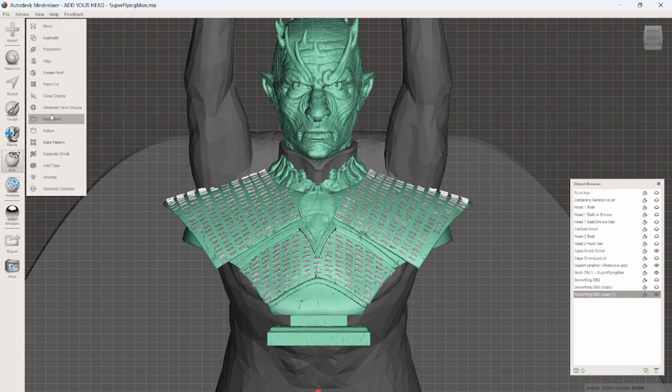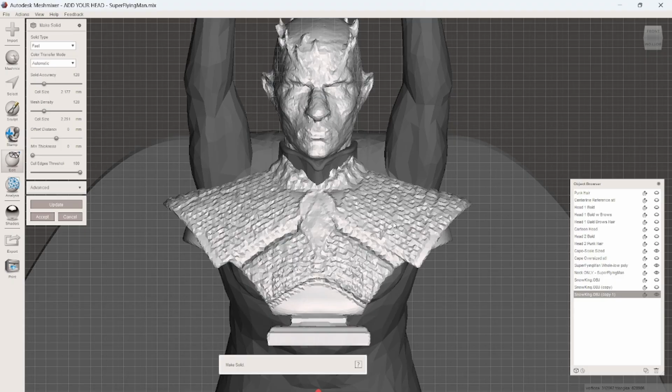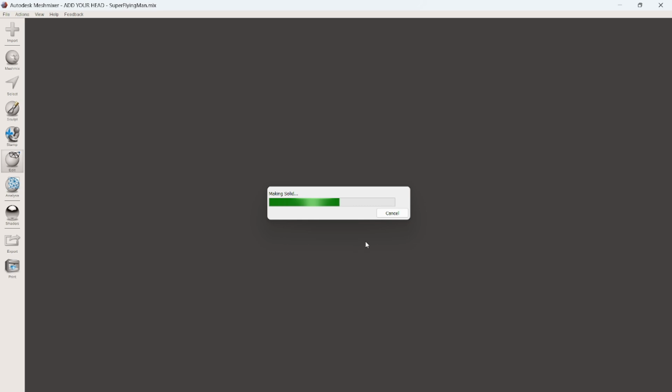I'm going to turn them into a solid, and since each one of those little squares was probably a different STL, or a different polygon, I'm going to completely get rid of that, turn the entire thing into a solid, and make him just one solid body. Now you can go as high on this as you want, depending on what your computer will handle. He's probably going to be about 800,000 polygons.